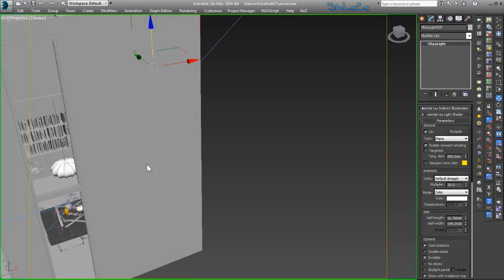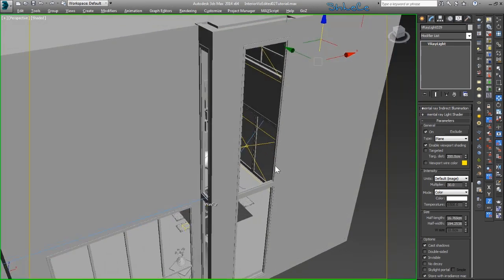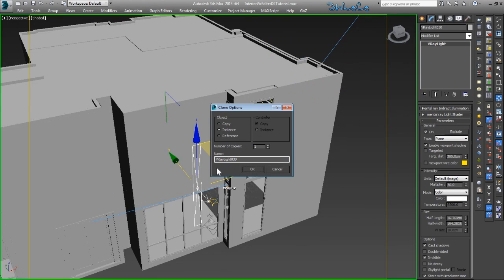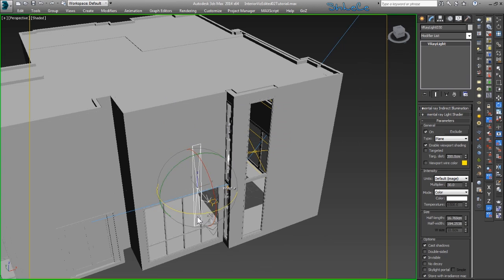Okay. Now let's bring it here as well. So let's go instance again and just rotate it.